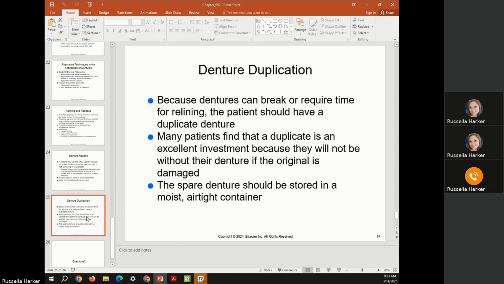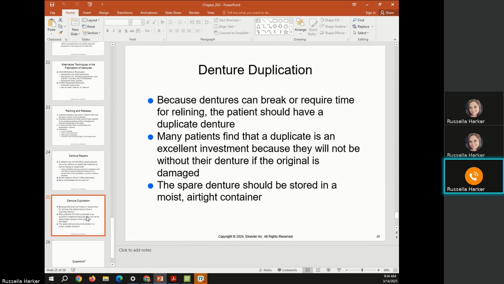And then the fourth appointment is the try-in appointment. The wax setup consists of the base plate and the artificial teeth set in wax again, with wax that resembles the gingival tissue and is shaped to simulate normal tissue, contours, grooves, and eminences, known as festooning. The fifth appointment is the delivery. At the fifth appointment, we have now approved everything and we have delivered the appliance to the patient. We want to make sure that the dentures are disinfected before they're placed in the patient's mouth.